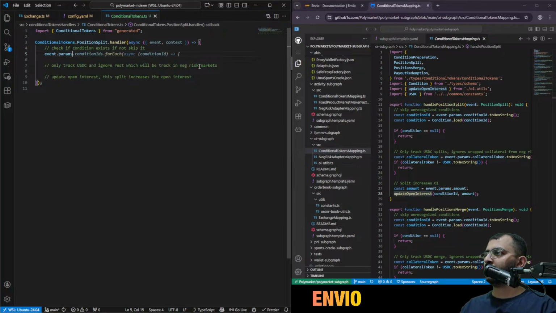Now what we want to do is go here, event.params. Now we need condition ID and what else? Collateral token, amount. We have amount, collateral token, position ID. That's good. Let's go here.